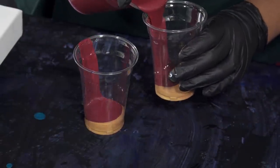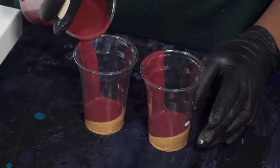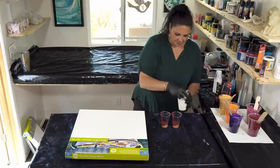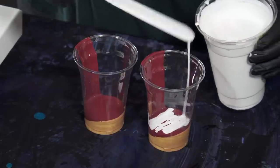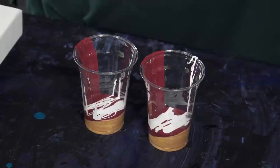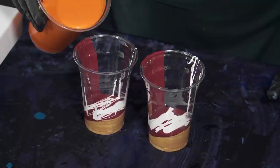I'm going to layer them the same but flip them in opposite directions. The garnet is such a pretty color. I'm going to add just a very small layer of white — actually just drizzle it off the stick on top — I really don't want a lot. Now we're going to put some of that vermilion on top of that.